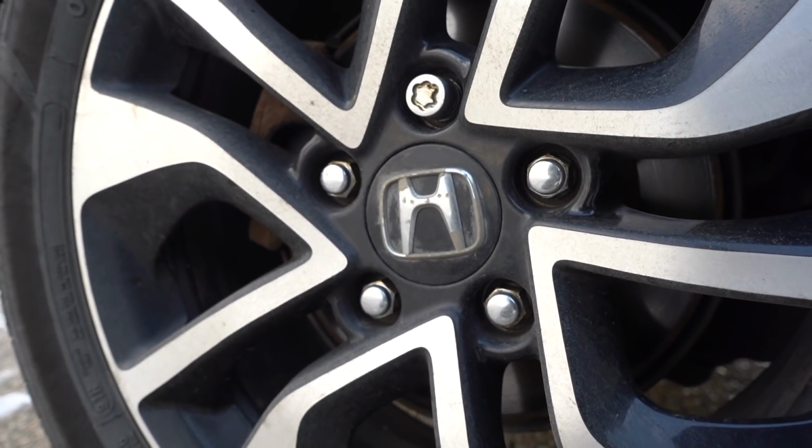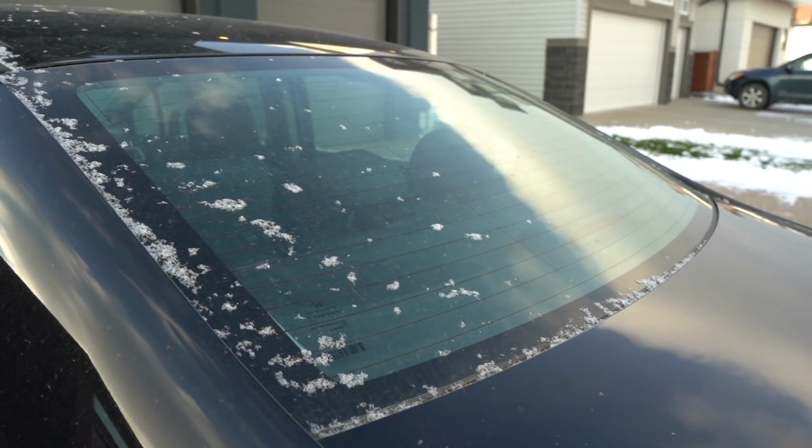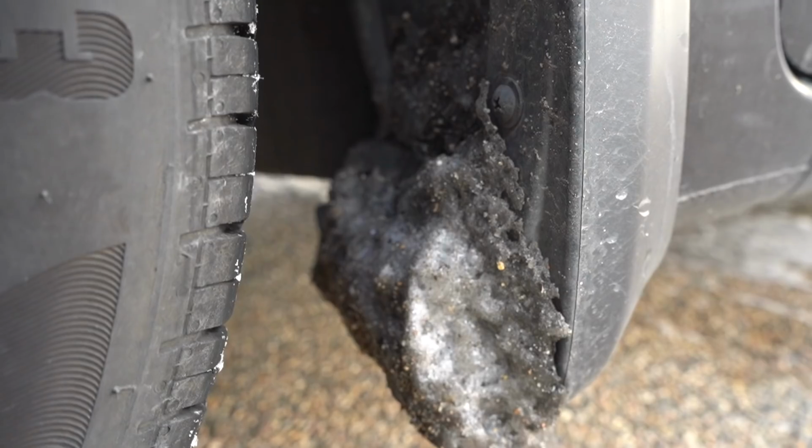All right, so starting with the exterior of this Civic, and with the little bit of snow we got last week having melted now, there's a bit of slushy dirt stuck on the mud flaps and road spray all over the car, which means the carpeted wheel well liners are going to be full of dirt.